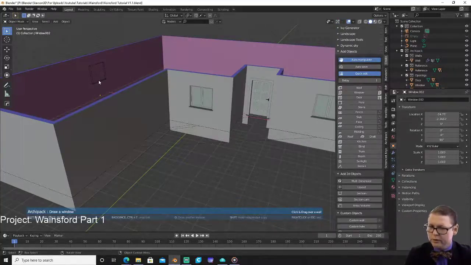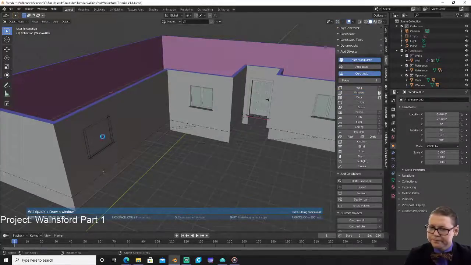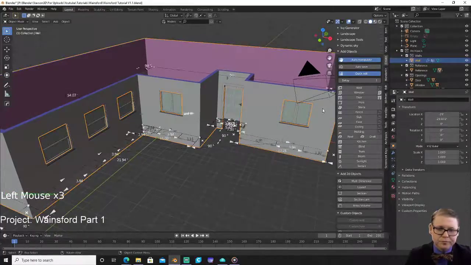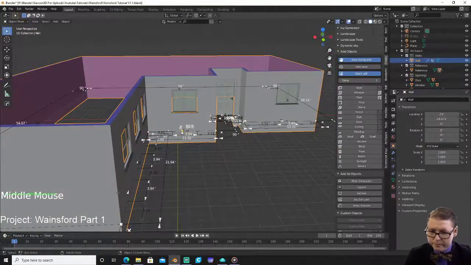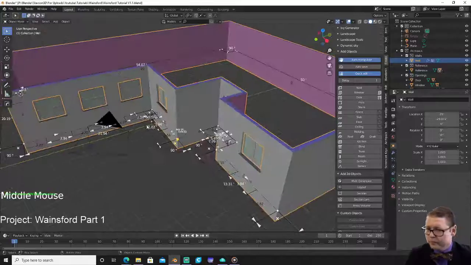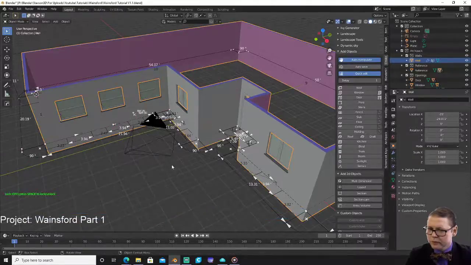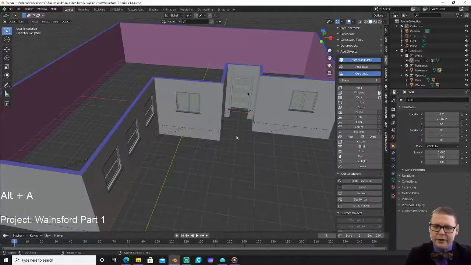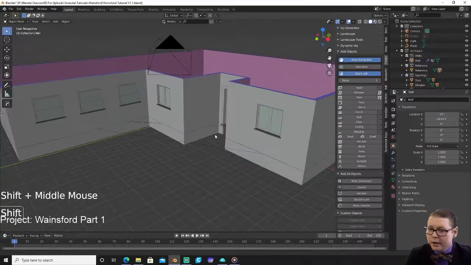And actually, let's use these ones as our starters. We'll do 1, 2, 3. And I'm not going to be as particular about the windows. We're just going to kind of eyeball where those are supposed to go. Put that kind of in the center. We'll get into some more of the details of how to arrange windows in another video.